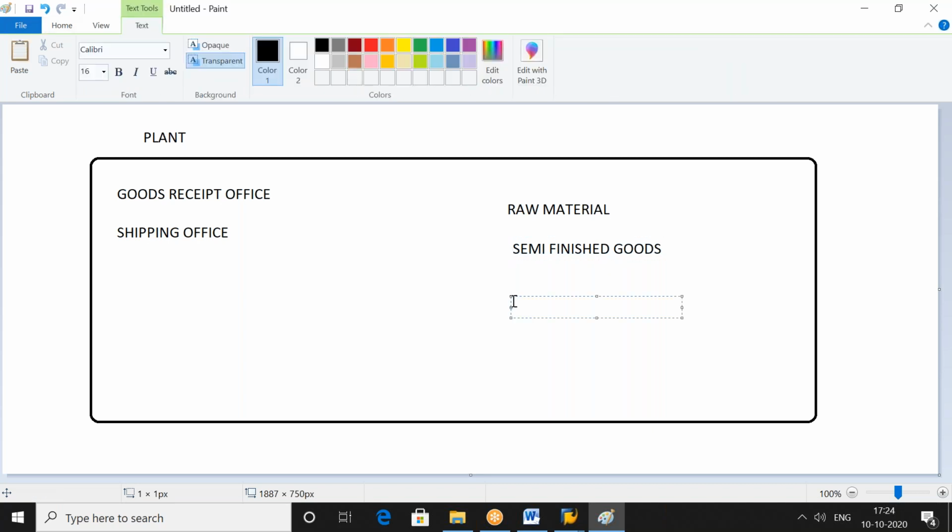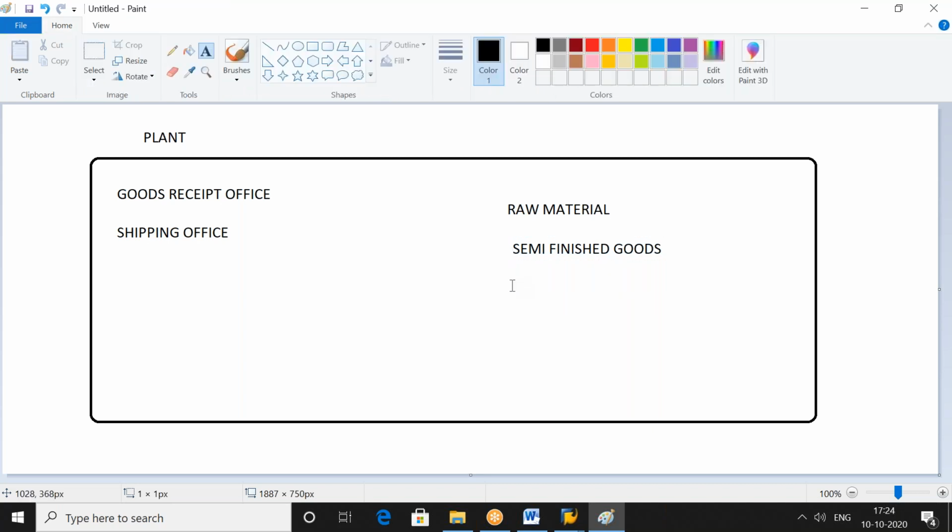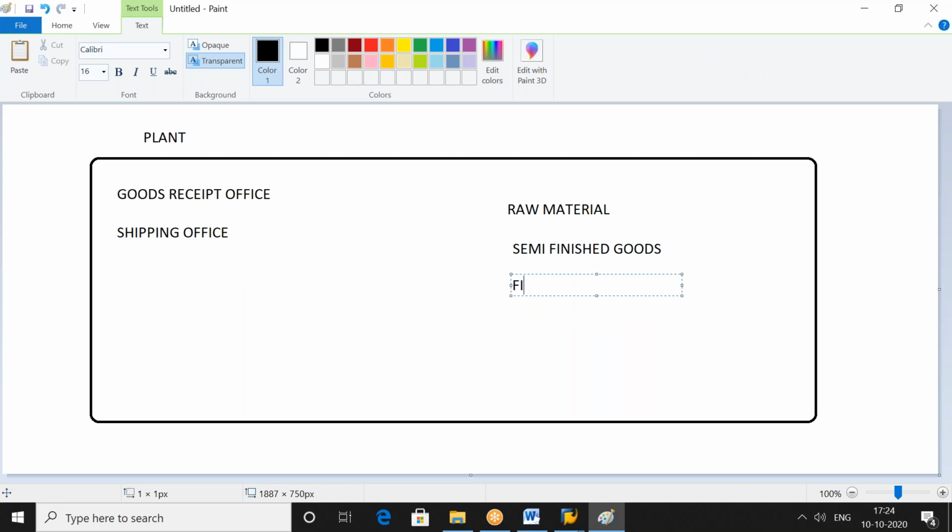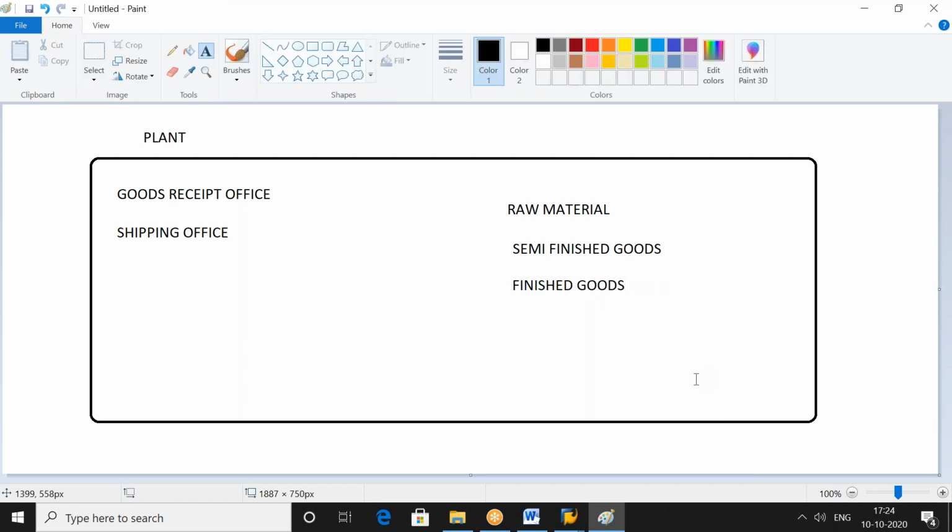The other product is finished goods. Raw material: suppose it is a sugarcane industry. So what is the raw material? Sugar canes and bone powder, calcium powder. These two are required. So do we require warehouse management for these raw materials?